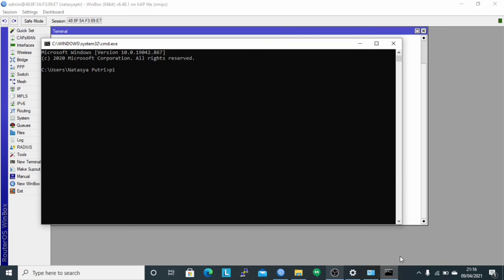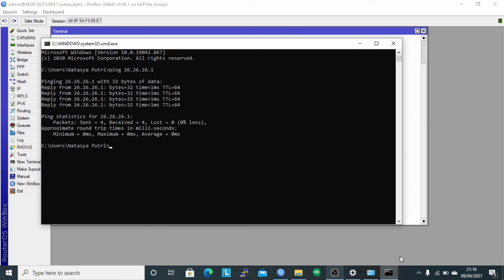Type the command ping 26.26.26.1. Here you can see that the result is a reply. Then the client has successfully connected to the router using the DHCP server automatically.